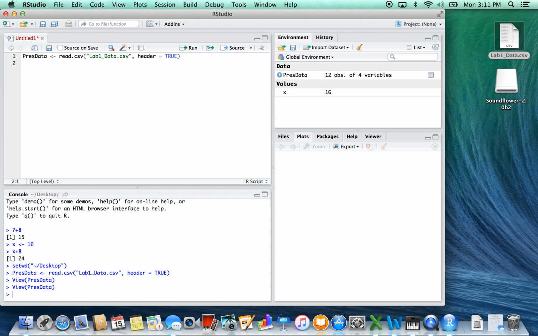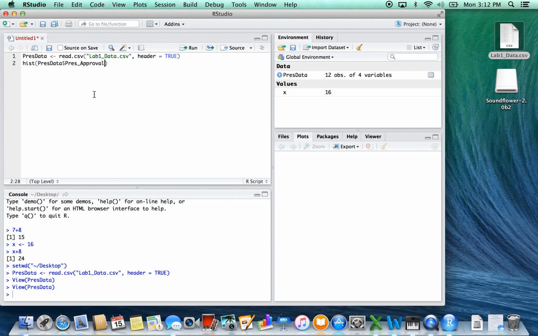So now let's make a histogram using these data. So the function that we're going to use is just hist, histogram. And first we're going to tell the system to pull from the pres data dataset. A dollar sign indicates what variable we're going to use. So from the pres data dataset, we're going to use the presidential approval variable.